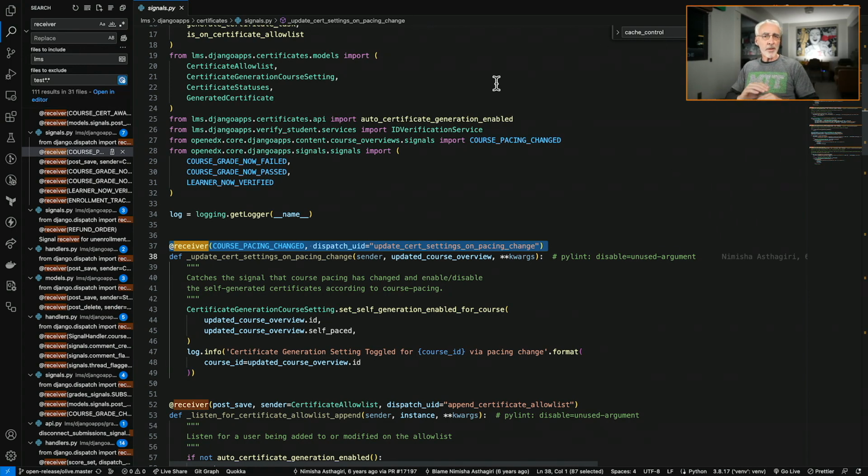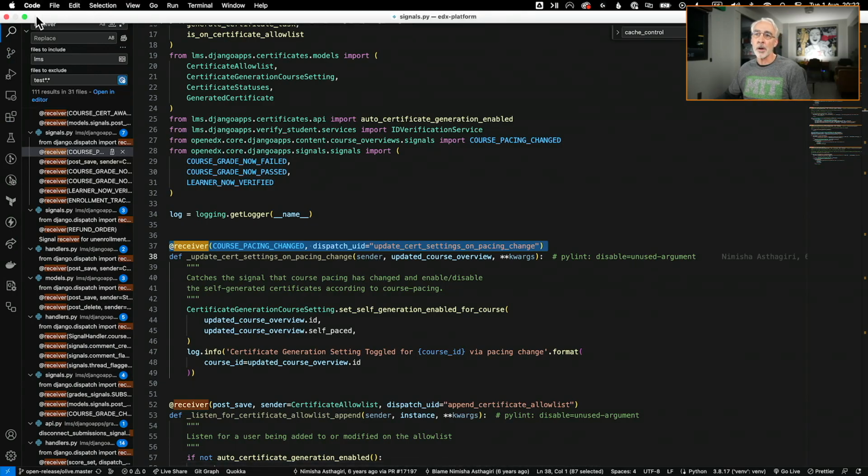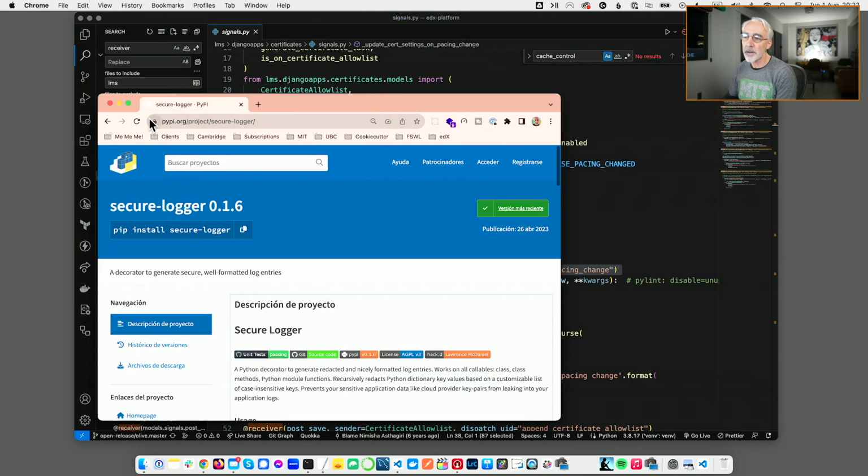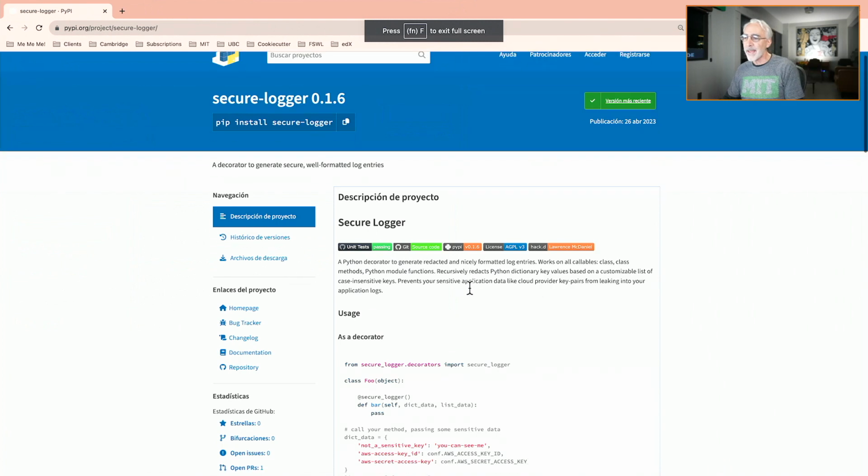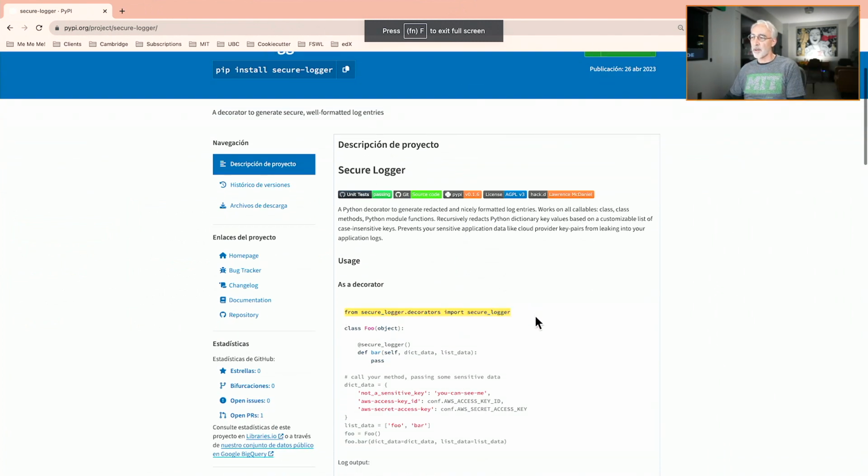All right, so that's everything for Django and for Open edX software, but I got one bonus decorator for you. This one does not appear in this code, so I'm going to show it to you like this. It's called the secure logger, and it's used like the following. Just take note of its name, and I will bring to your attention that secure logger is used several times inside of the Open edX example plugin, and that's the plugin that's the basis for all 26 of these coding techniques. It's already been set up for you, and you get some great examples, but here's the gist of what it does.